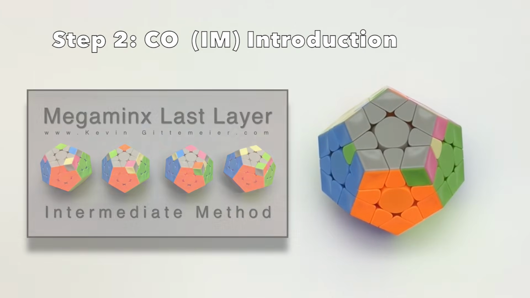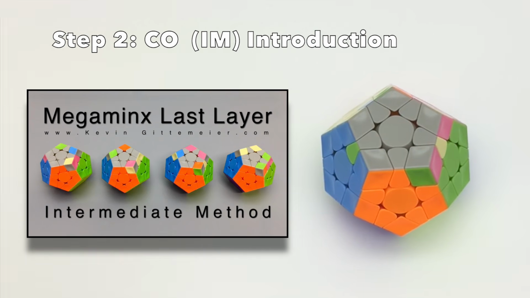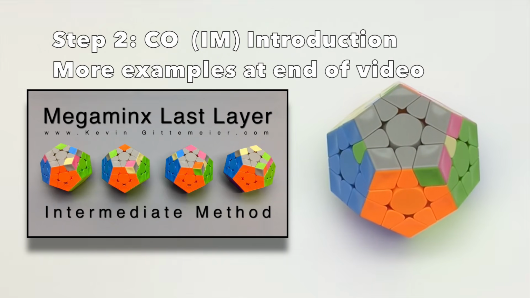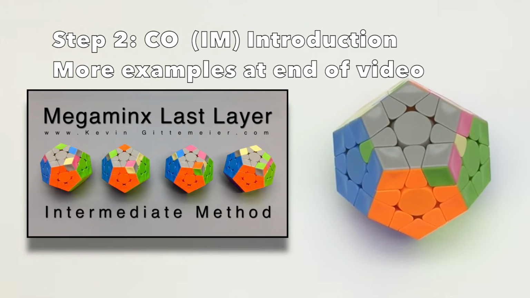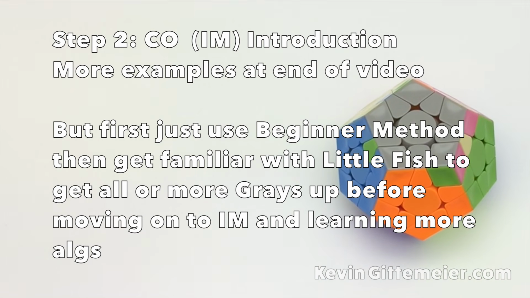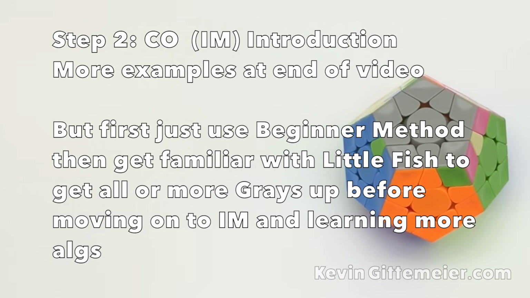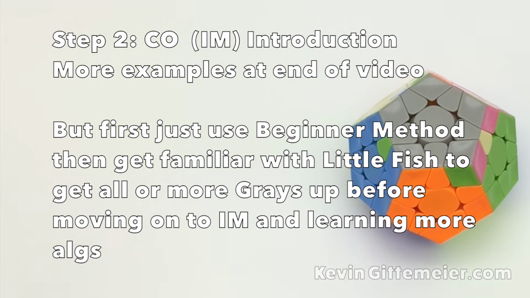There are 16 possible corner orientation cases, each with its own algorithm. But in our intermediate tutorial, we will learn how to solve all 16 using only a few algorithms: forward, backward, and mirrored. Once you're able to solve the Megaminx and familiar with it, it really is much easier than it would seem to solve all 16 cases.